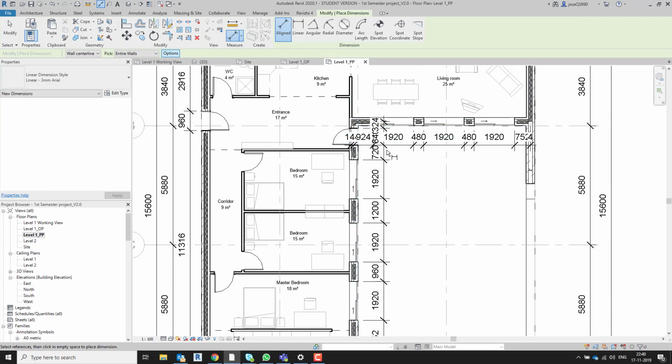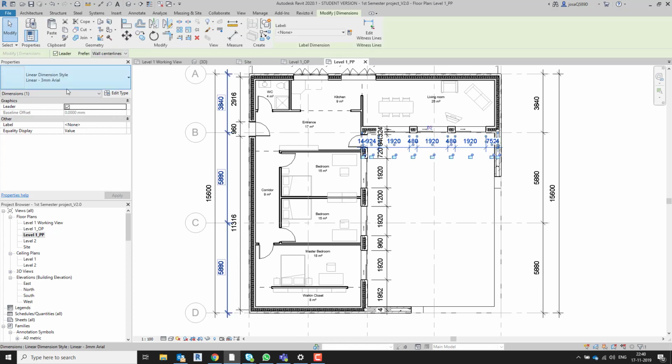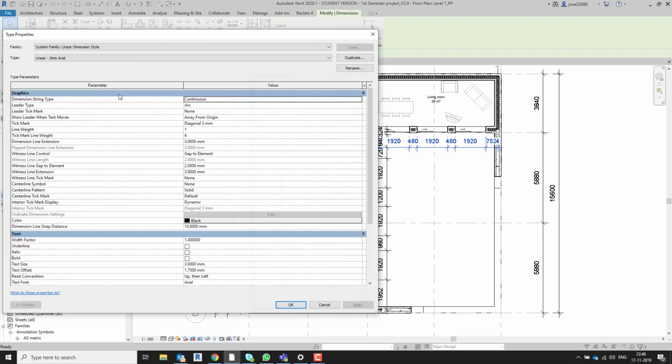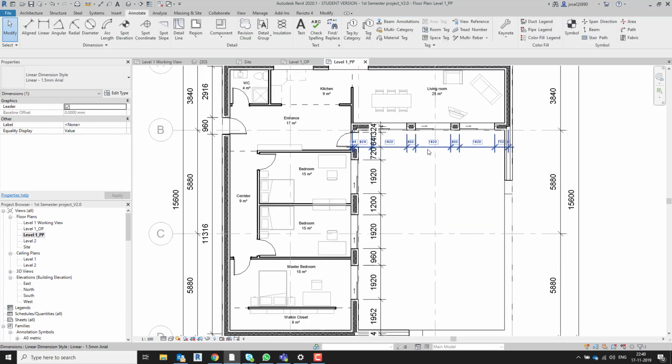It's a bit of a mess on this side as well, but one thing that I have to do for sure is to change these 3 millimeters for 1.5 millimeters or 2 millimeters. I'm going to try 1.5, so I'm going to edit this type, duplicate, and say that this is going to be 1.5 millimeters. I'm going to remove number 2. Let's say OK, and on the text in here I'm going to go 1.5. Let's say OK. See how it looks. Yeah, it looks a bit better.